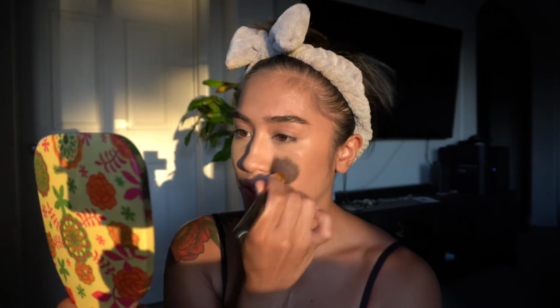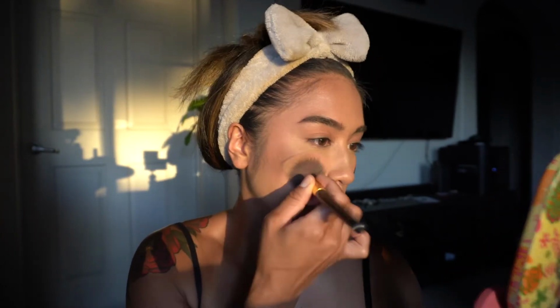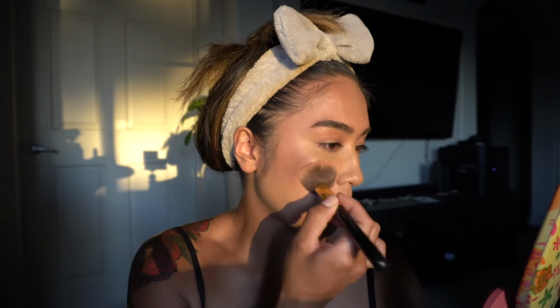Dang. Next, I'm going in with my favorite blush at the moment, which is the Sunny's Face Air Blush Cheek Tint in Doll. Love, love, love cream blushes right now because again, it has a really nice natural finish to it and it looks more natural compared to powder. So I like to go ham with my blush, okay? Like super ham. I love the whole blushed look all over the face and the nose. So patting it in, not sweeping, because I don't want to sweep product away. I really want to push it into my skin. And then my nose. Can never forget the nose. I love a blushed nose.